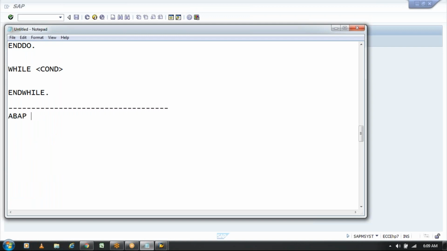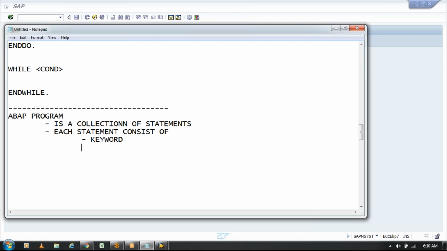An ABAP program is a collection of statements. Each statement begins with a keyword, followed by the field of the keyword, and ends with a period.